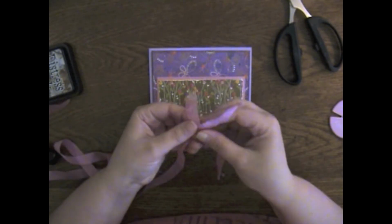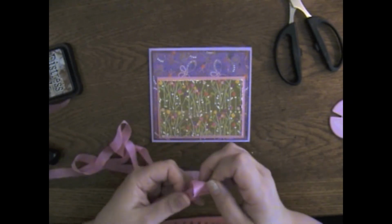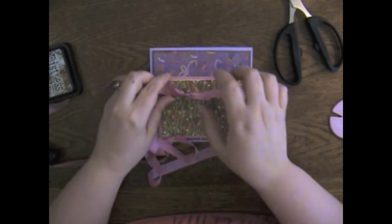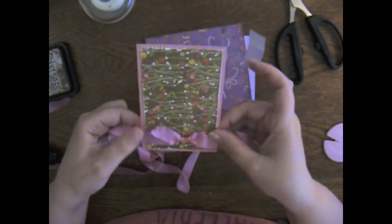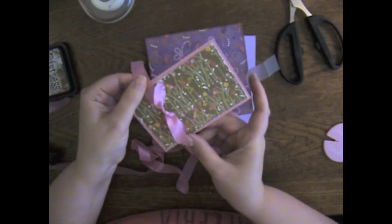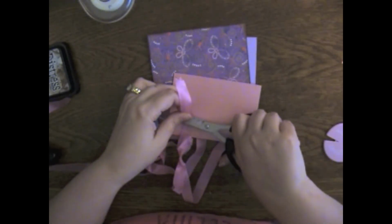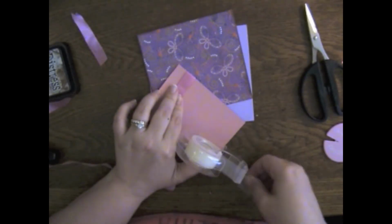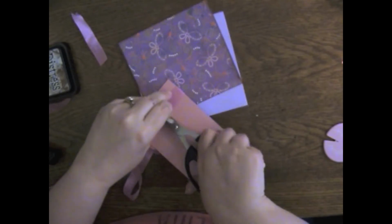Then I added a little bit of ribbon to it. This is AmyR textured two-tone fuchsia and pink ribbon, and this brand ties really well. It was really easy to make the bow for this. My scissors are the Kai scissors, and they are as dull as can be, so my ribbon ends don't look that great on this one. And just to not have to glue it down or anything, I just use a piece of Scotch tape and tape them down and cut off the little excess on them. Another benefit of using the Scotch tape is you can put the glue right over the tape, and then it helps to hold it down a little bit better. And again, I use the Mono Multi Liquid Glue when I go to adhere this to the card base.